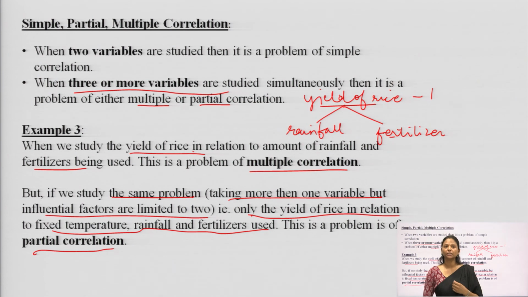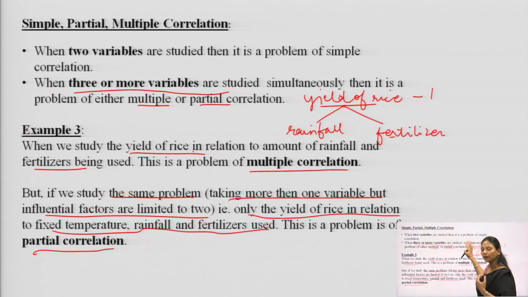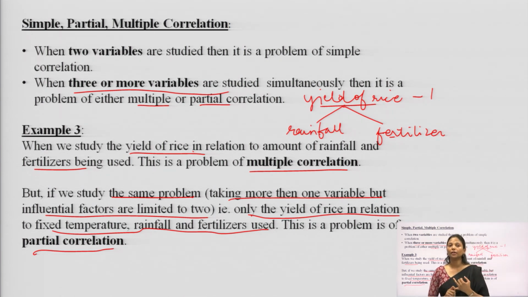Simple correlation is when we study the relationship between two variables. When we talk about more than two variables, it becomes partial correlation, and when we are talking about multiple correlation, we keep a few variables constant. We think that they are not affecting the product. Although we keep in mind all the factors, we study, for example, the production of rice in relationship to one or two variables, keeping in mind that the others are constant. This kind of study is called multiple correlation.